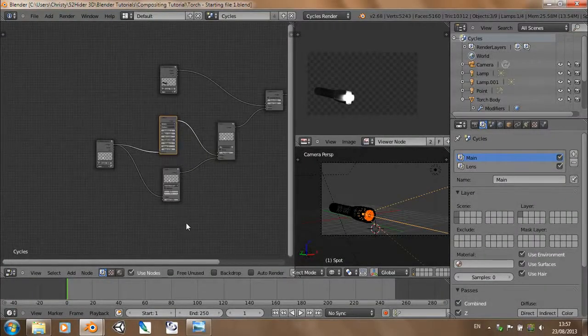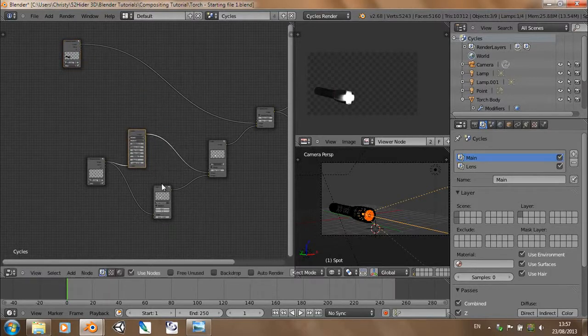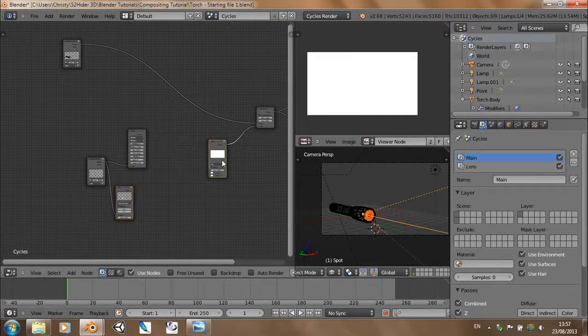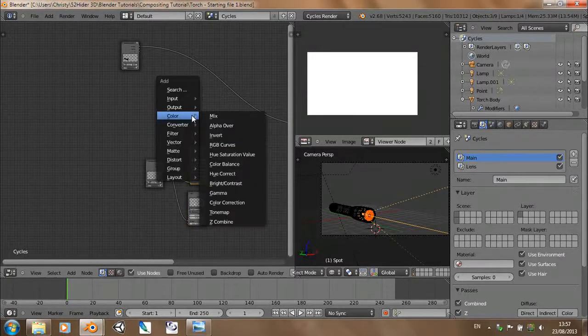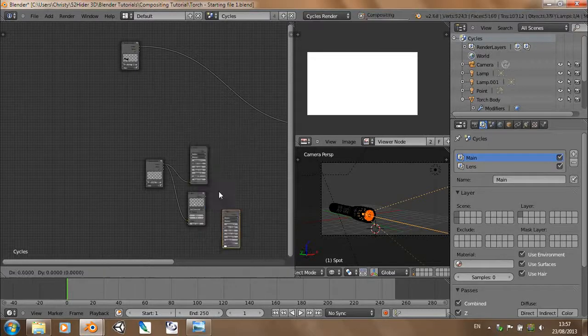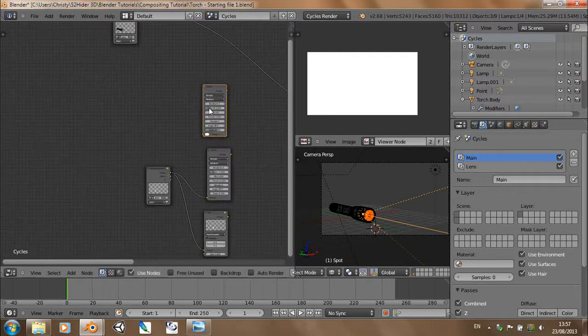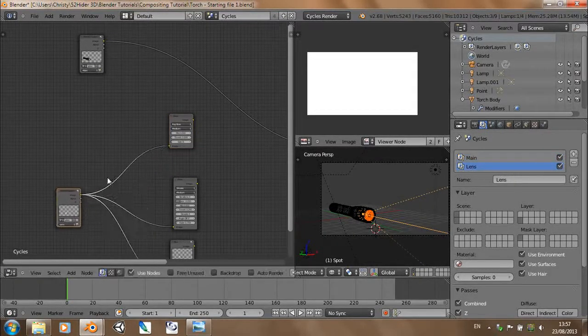Okay, so I think the easiest thing to do will be to make all the effects and then start mixing them up how we want to mix them. So let's cut this and delete that node and add in a new node, and we want it also to be a glare node. Instead of streaks, we're going to choose fog glow and drag in that as well.